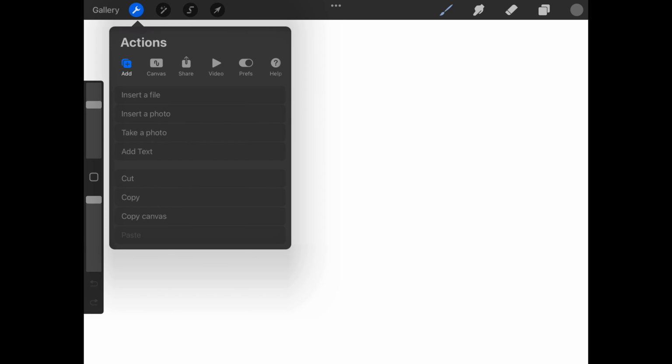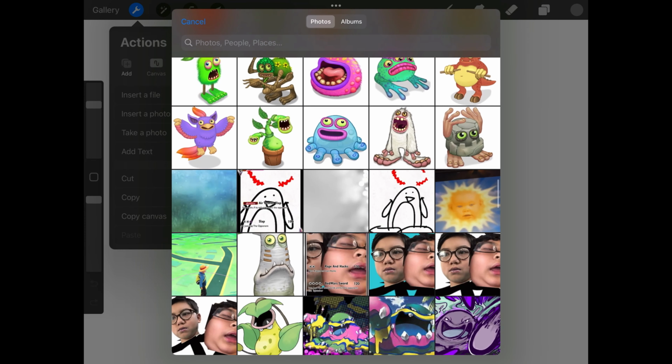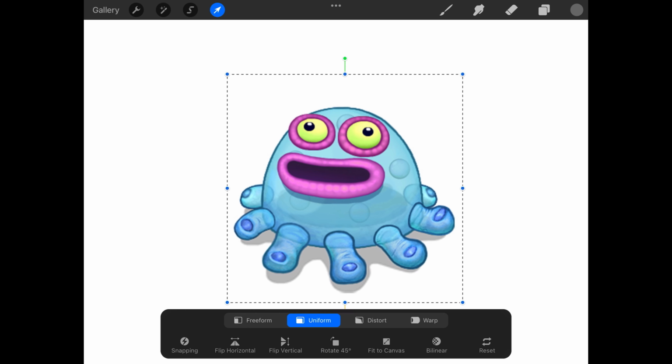Okay guys, so today we're going to draw Toe Jammer from MSN. So I'm going to let the music go on and then you can see me sketch and color and draw.